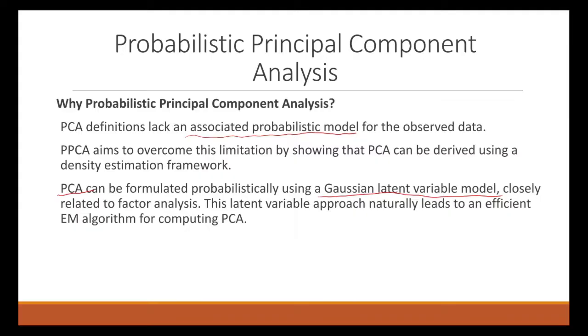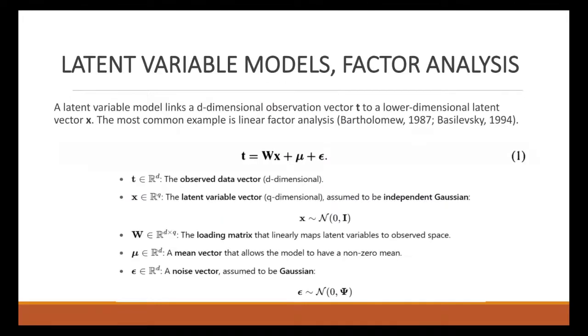So PCA, as we have seen earlier, now we shall look at the Gaussian latent variable model. Latent variable actually means the unobserved variable. This latent variable method is a modeling approach where we assume the data we observe is influenced by some hidden variables that we can't directly measure. This latent variable captures the underlying structure or patterns in the data, some correlations between the variables.